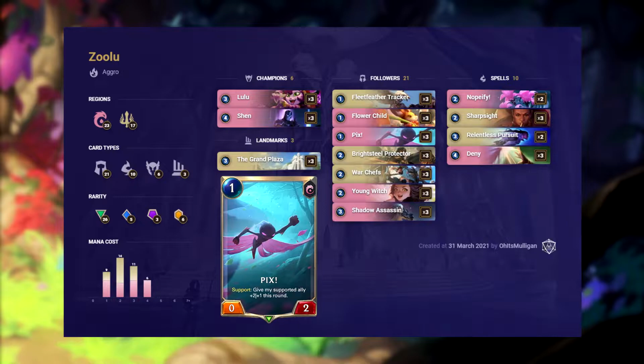But it's not as powerful as Shield Bearer was in the classic Hearthstone days, since it forced your opponent to make trades they didn't want to. Pix doesn't do that, at least not without another unit.